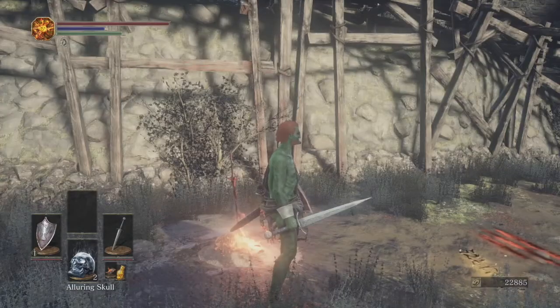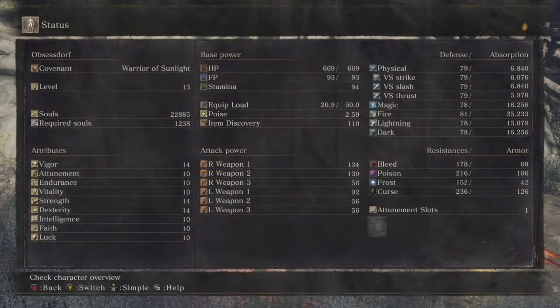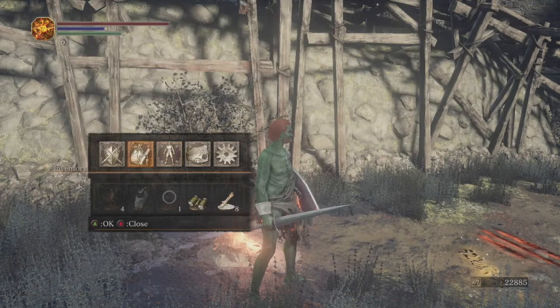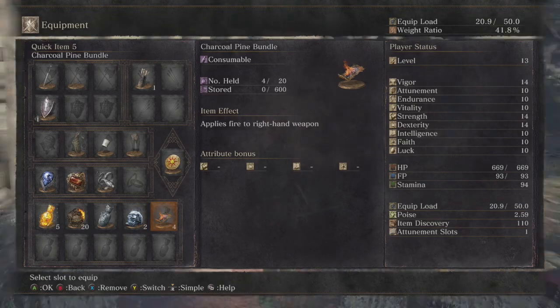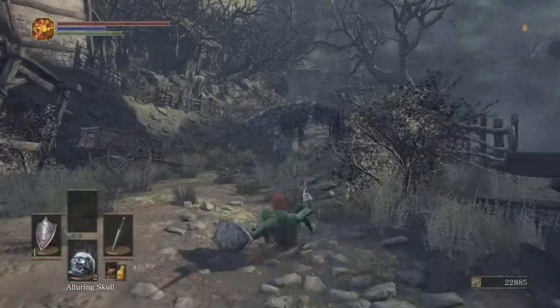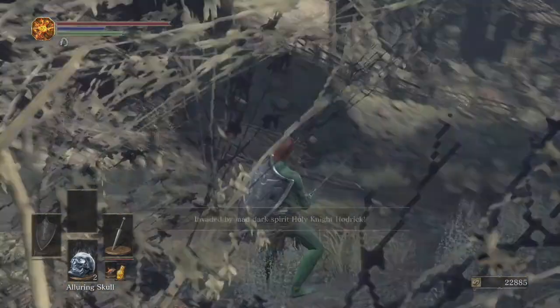The only thing I did off-screen was equip some stuff so that we can get ready for this stupid fight with Knight Hodrick, if I can get to my screen. I equipped some alluring skulls and charcoal pine resin. I've heard that he is susceptible to alluring skulls, so we are gonna test this theory.